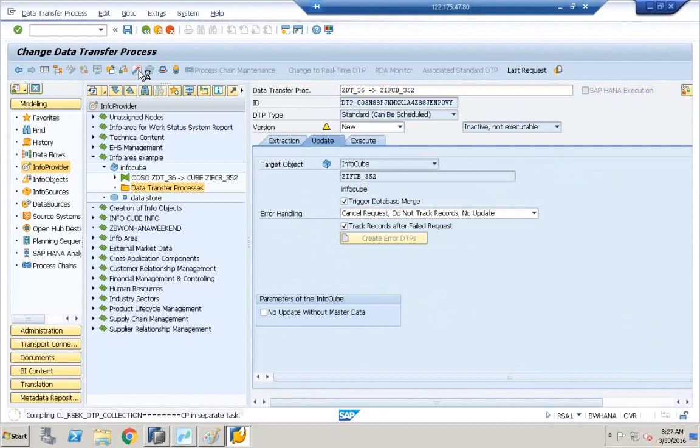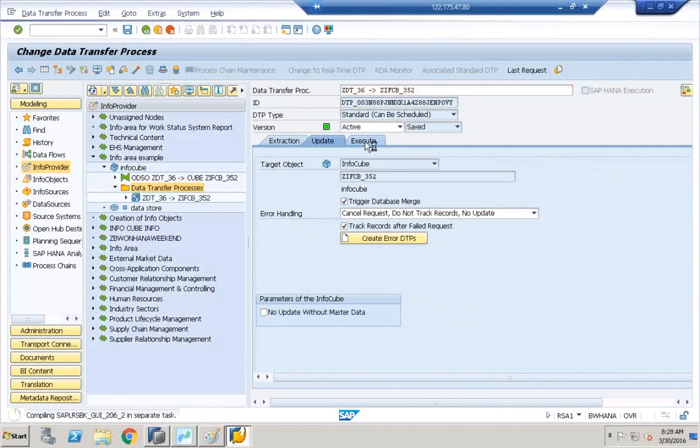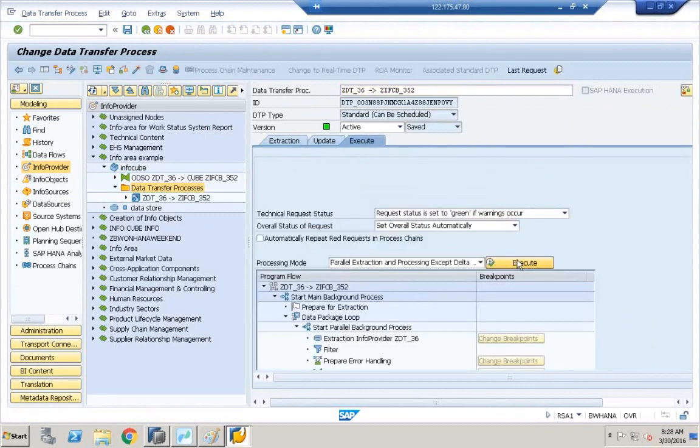So when I activate this job, this is known as the DTP, to transfer data within BW. We use this option. When I actually execute now, I'll simply execute this because I'm not sure whether we have data or not. Just I'll execute this DTP.